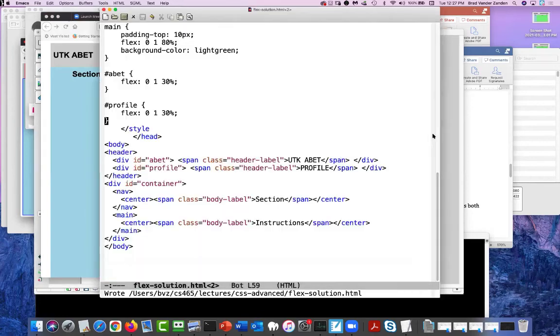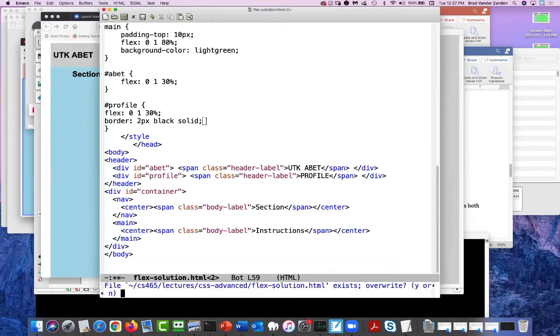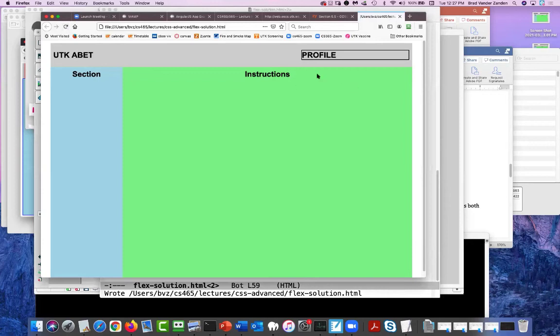So I can show you why using borders. I'm going to put a border around here, make it 2 pixels, black, solid. So you see it worked.